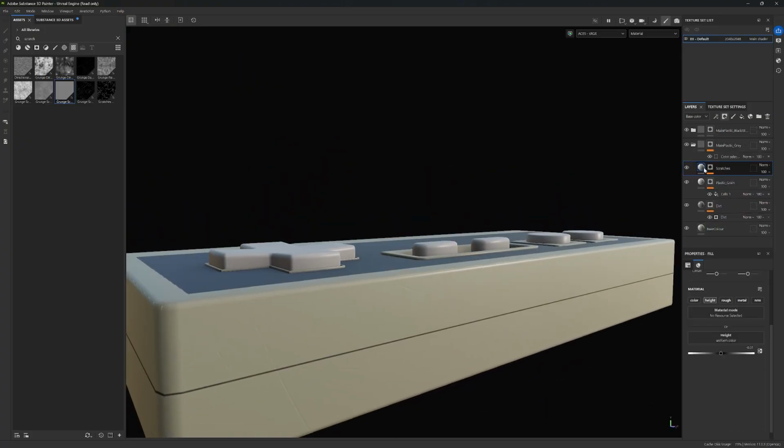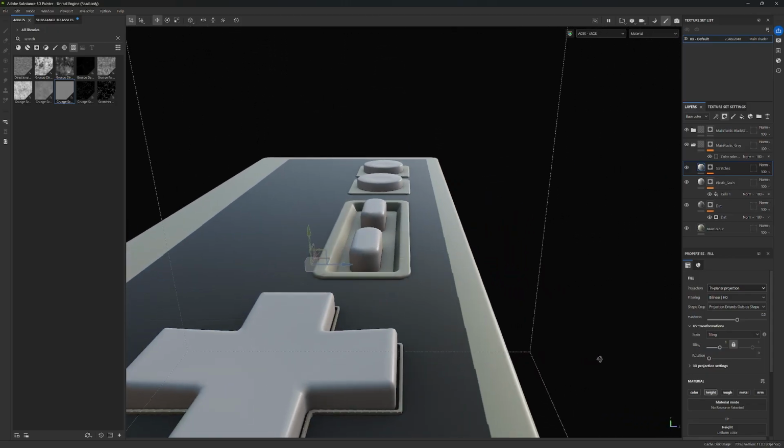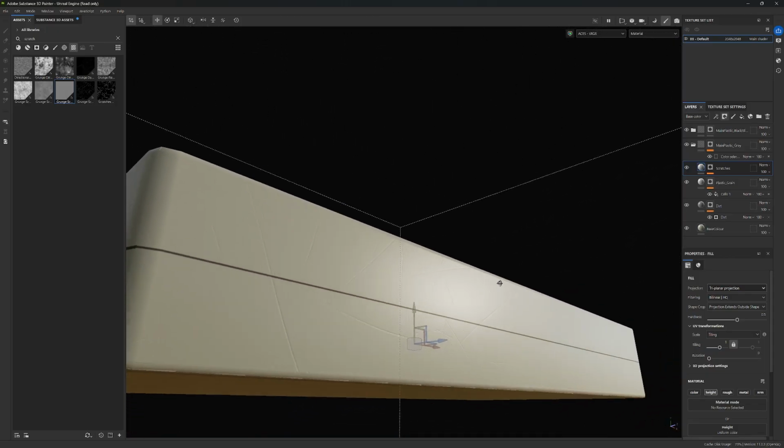Are we doing triplanar projection? No, we're not. Let's switch over to that, that'll be better. Yeah, that handles these corners much nicer.